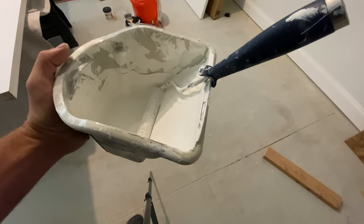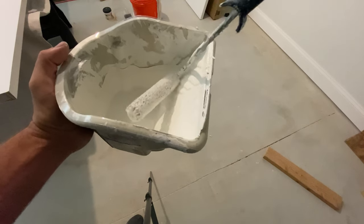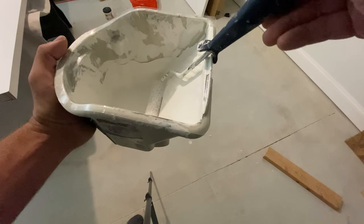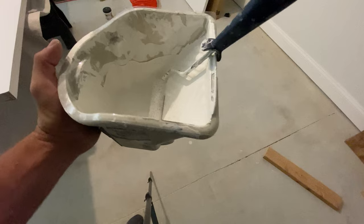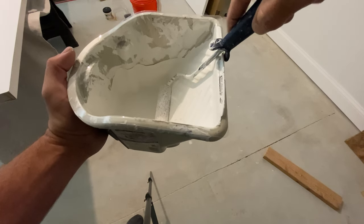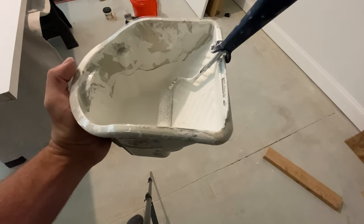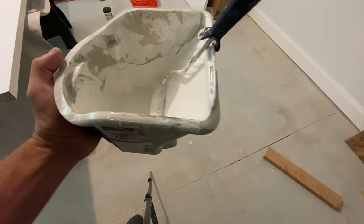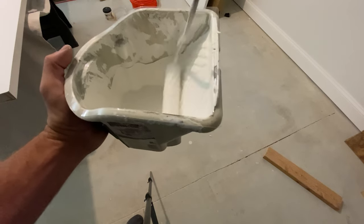So look it up. Here's a better look at how I use my Pelican pail. I like this handle. I think I got it at Home Depot. It's kind of the perfect length. And I hook it on the edge here while I'm not using it. And what I do is I fill my paint so that my roller is just kissing the edge of the paint that I filled in there. I don't want to fill it way up to here so that my roller is buried in the paint and I'm getting it everywhere. And then I just do a little dip.